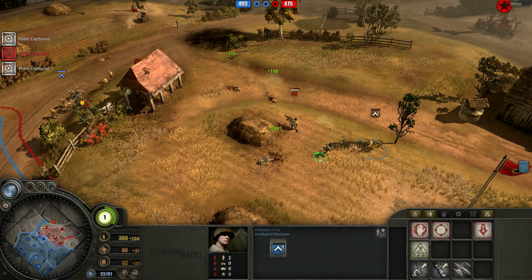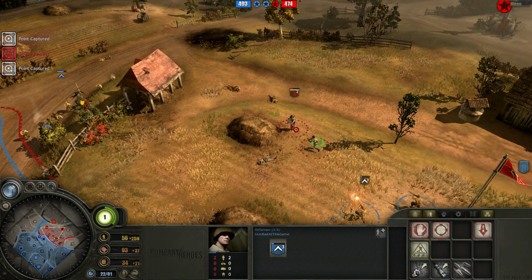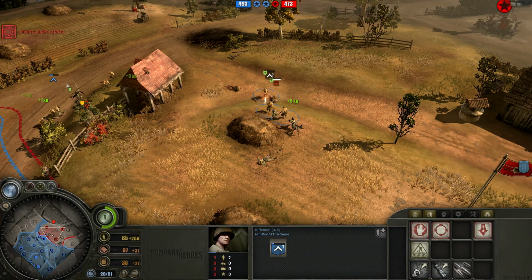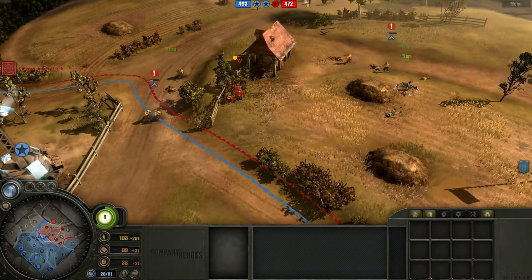His MG here kills my rifles, so they're down to 1 man, just retreat them. My rifle squad on the left is killing the Volks quite well. I think I am winning that fight. My rifles on the right here are able to flank the MG just barely, and they kill the MG. There we go, now it's dead.